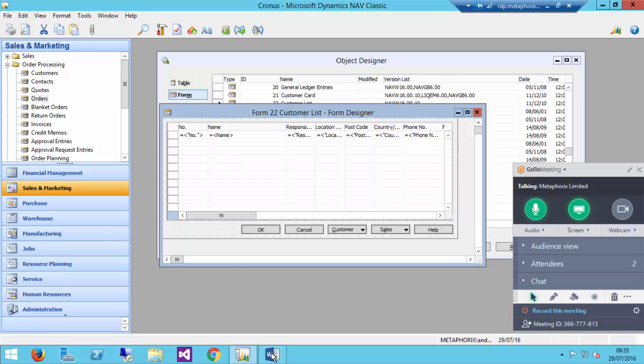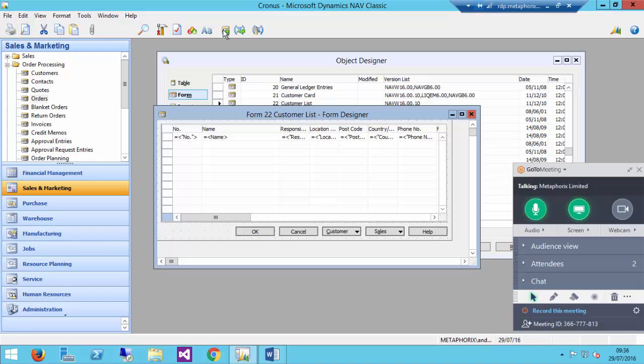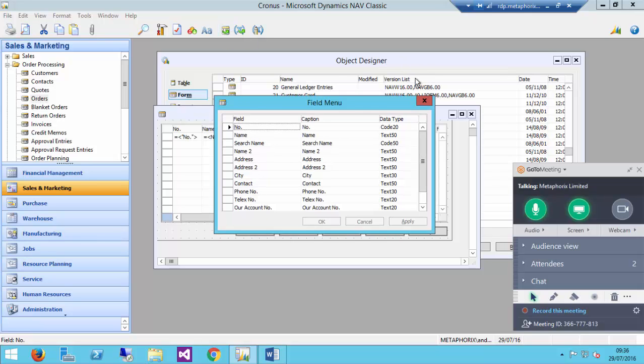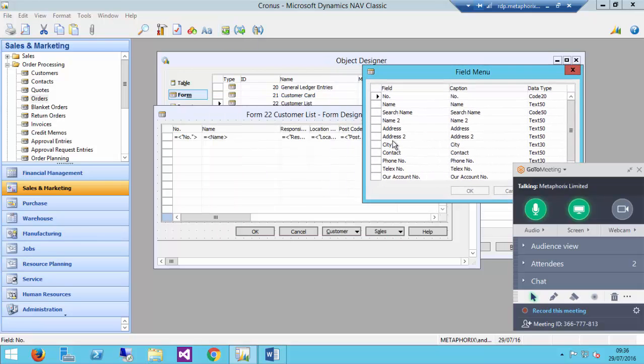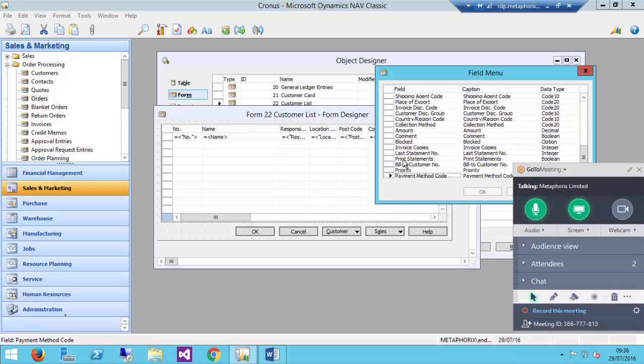So on here, we can add a new field if one was missing. And it's really simple to do. So you highlight your form and you go up here and we open up the field menu, and this gives us a list of available fields that we can pick up and drop onto the form. So I think we've probably got a lot of them, but let's go and add something else. We can add it multiple times, there's no harm doing that. We'll add the blocked field, I think that would be helpful.